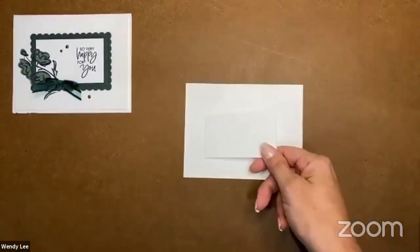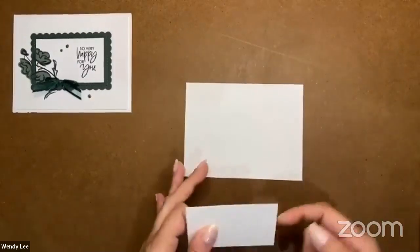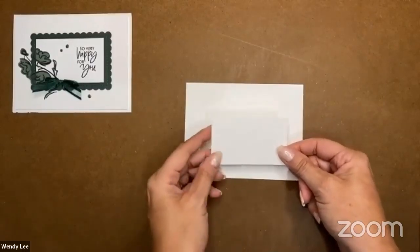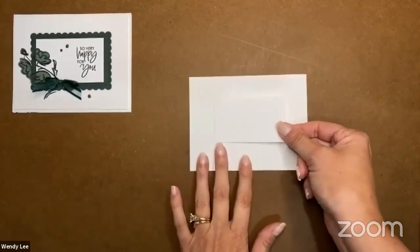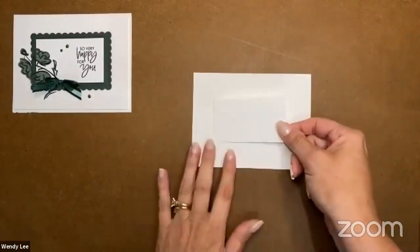So, all right, let's get started. So I'm going to bring in 2 pieces of basic weight cardstock. So let me see if I've got my little sheet here. So this is 5 1/4 by 4. And then this is 3 1/8 by 1 7/8. I know that's an odd layer, but it's what looked nice with my next layer here.